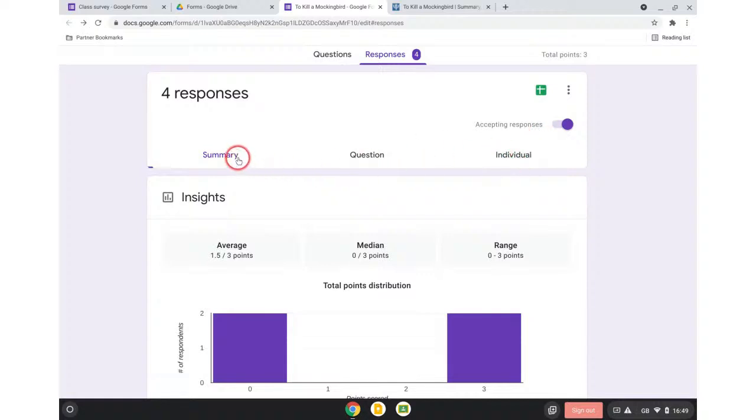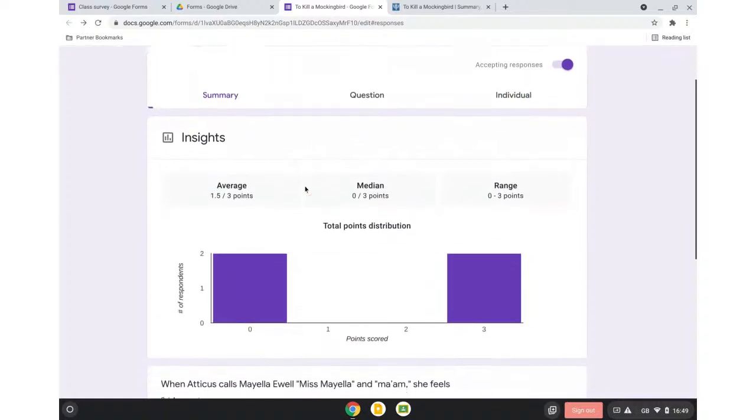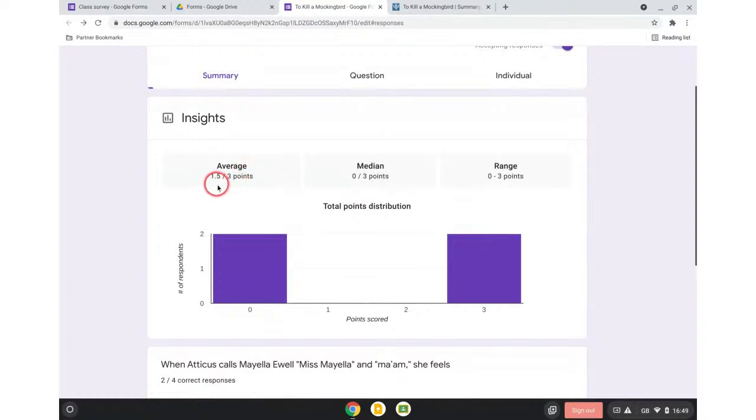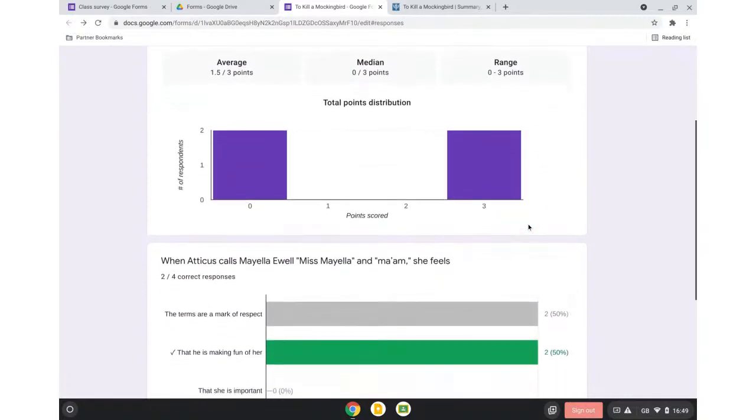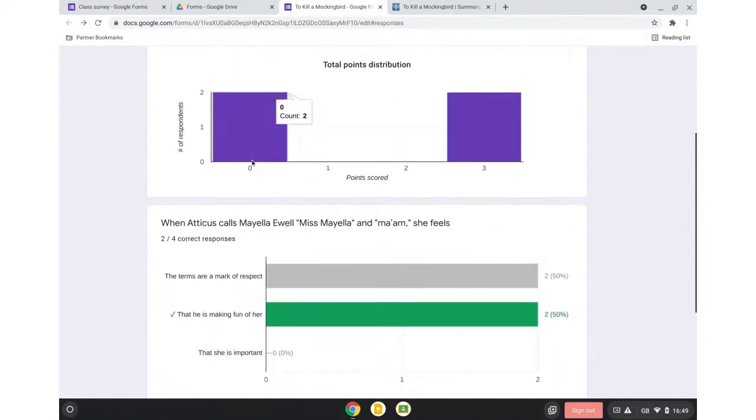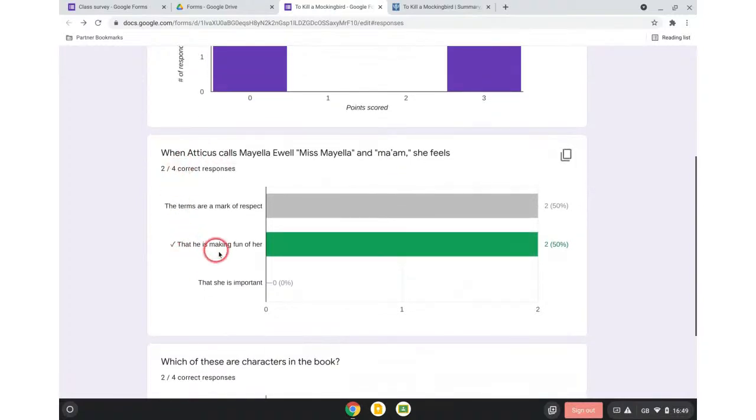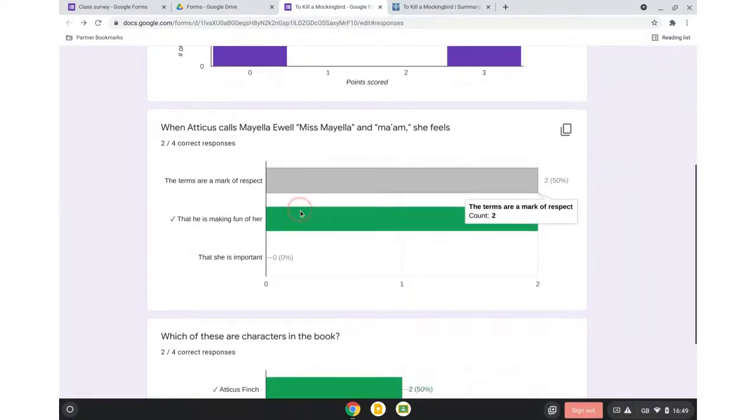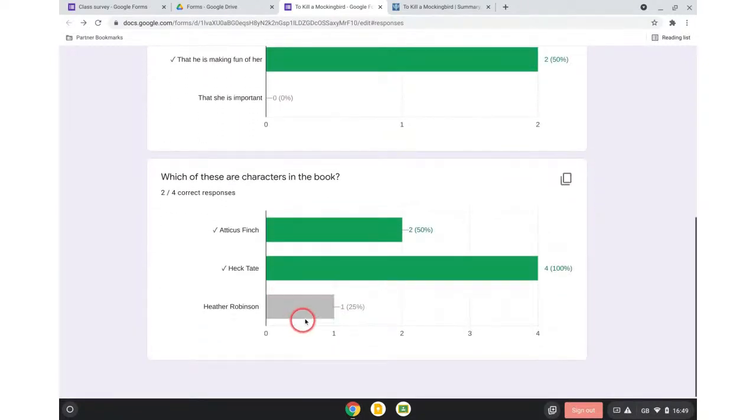So first of all, the summary one is where we are, and it's telling me that the average points my users got is 1.5 out of 3, and it's got the median and the range. It's showing me how the points were distributed. And then it will show me each question, and it will show me that 2 people said that he's making fun of her and 2 people thought it was the top one. And then it will show me what answers were selected overall for the whole class.